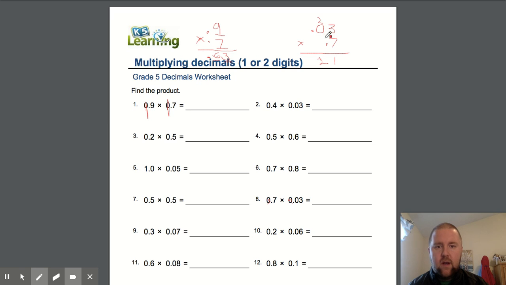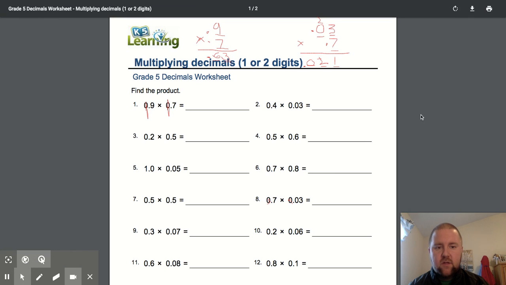So then I get 21 there. All right, now when I'm looking at where I have to place my decimal, yeah, I've got 1, 2, 3 numbers behind the decimal here. So I need 1, 2, 3 numbers behind my decimal here. But since there's nothing here, this becomes a 0, and the decimal goes there. So my answer would be 21 thousandths.